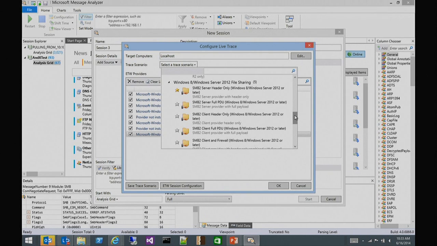One captures just the header. So if you transfer a huge file across the network and try to capture all the data, not just the header, that means you get all the fragments of the huge file, and it eats up a lot of space in your capture file. So instead, we have a version that captures the header only, which only captures the SMB header, lets you troubleshoot that, but then you're missing anything that's in the payload section of the SMB. So two server, client side, and then two flavors of each.